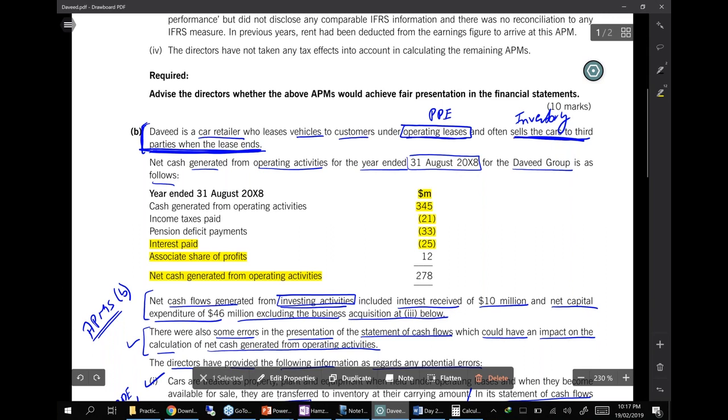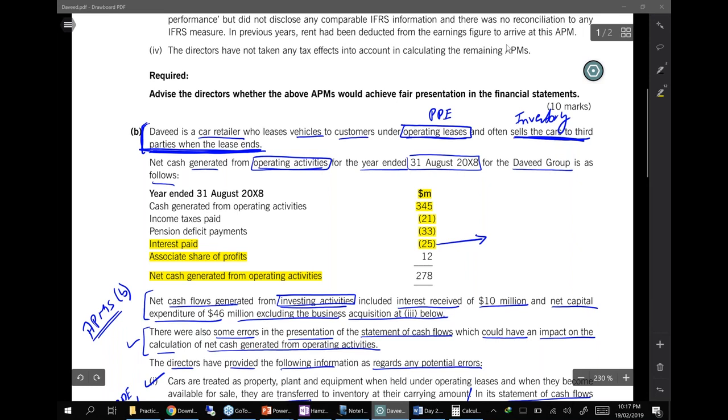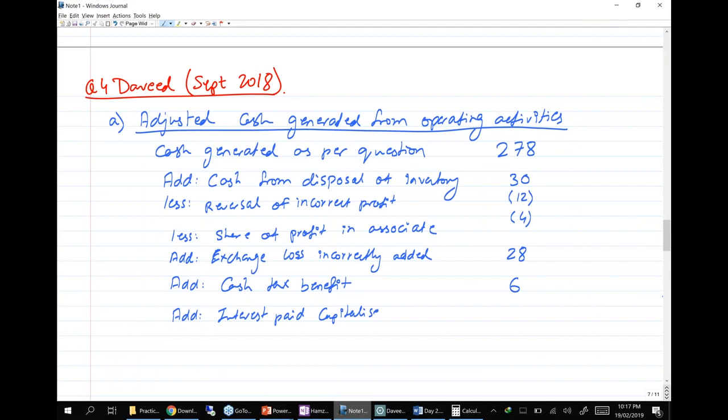This is wrong. What was the correct value that should have been deducted? Yes, Harsh is right. We should be deducting only the 7 which relates to the inventory. So instead of 25, this should have been 7. So what we can do is add back the interest paid which has actually been capitalized. Out of 25, only 7 should have been included, so we are going to remove the impact of 18. Instead of 25, the correct value should have been 7, so we are going to reverse 18.